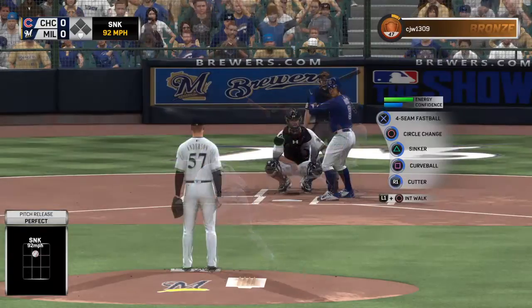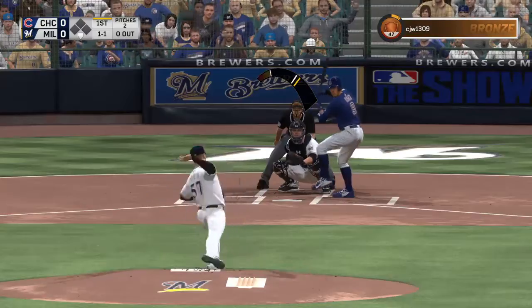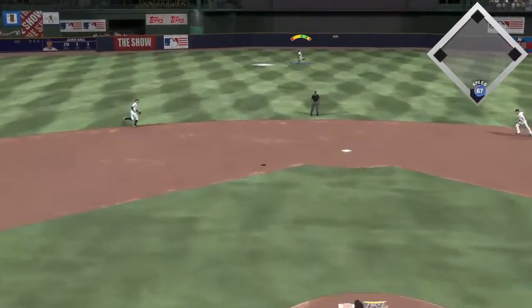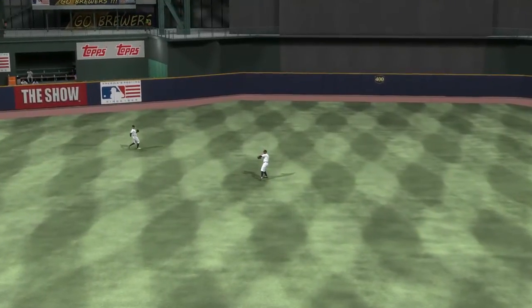Sinker stayed high but called for a strike. Here it comes on 1-1. This is in the air out to straightaway center. Granderson is under it. Makes the play, 1 away.